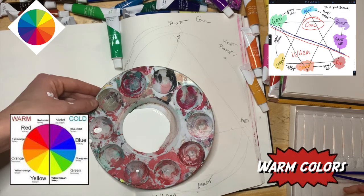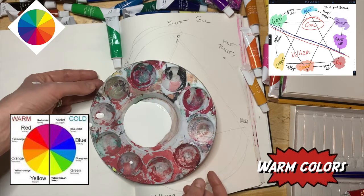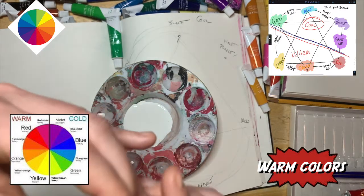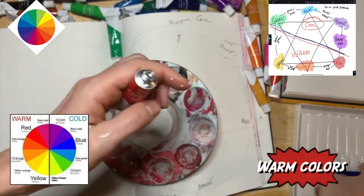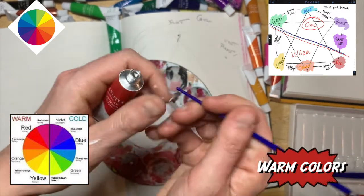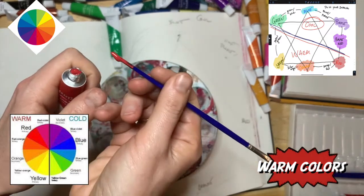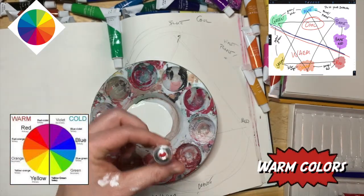Make sure you squirt from the bottom. Okay, so you're going to squirt from the bottom, yes? But there's a little thing right here. You see the little silver thing, guys? So I think we can just take the end of the brush and poke in the middle. And there we go.